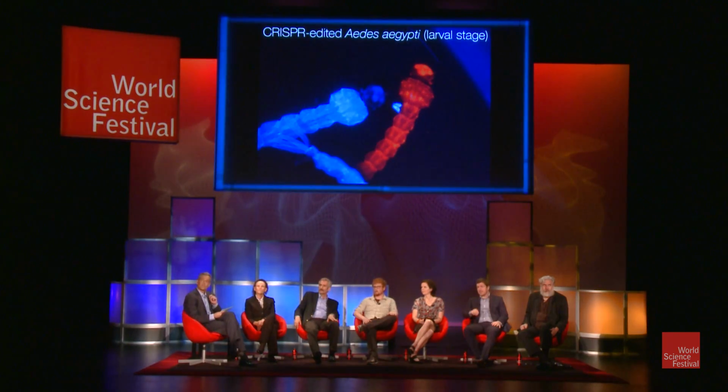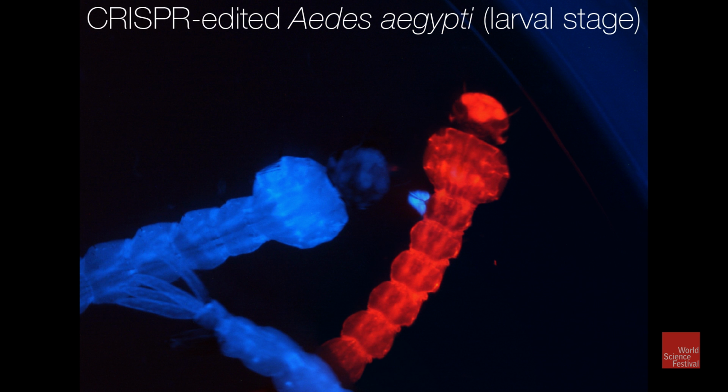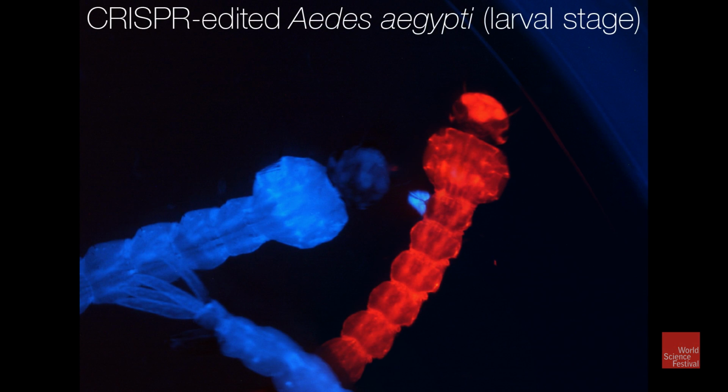This is showing you what happens when we put in a sequence of DNA in a particular locus. You have a blue and a red mutant strain of mosquitoes. Each one of them is missing a gene that we think is involved in their ability to find an appropriate place to lay eggs. What we've done is replace that gene with a ubiquitous fluorescent reporter, either a blue or a red protein that we can see under a microscope. We do this so that we can follow them in the lab, and then we assess their behavior with really sensitive behavioral assays to identify which of these genes are involved in the critical behaviors for the mosquito's life cycle and disease transmission.